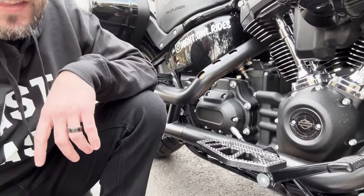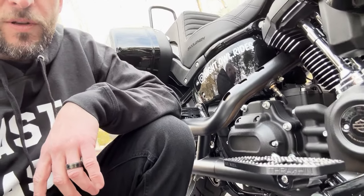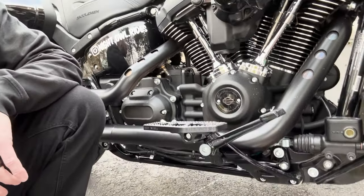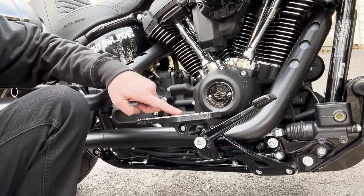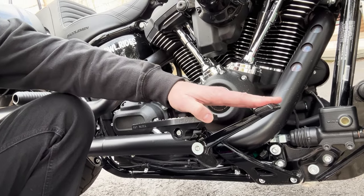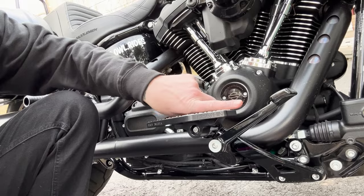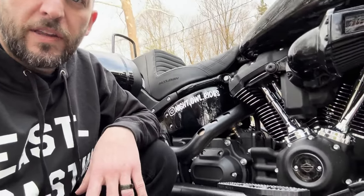Got the awesome floorboard in place — the Apex Mini from Thrashing. It's backwards because I'm filming on my phone, but you can see the really nice sleek design, billet aluminum, super strong. Blue Loctite is locking it in. I did take into consideration the natural lines of the bike — the lines from the exhaust pipe — and also where my foot sat on the brake pedal, making sure that I had enough area to depress the brake pedal. When your foot comes forward to depress the brake pedal, you can actually go past this horizontal line right here and get that full brake mechanism. It feels comfortable — no risk of losing any leverage that you might've had when going from a peg to a floorboard. All the leverage is there.